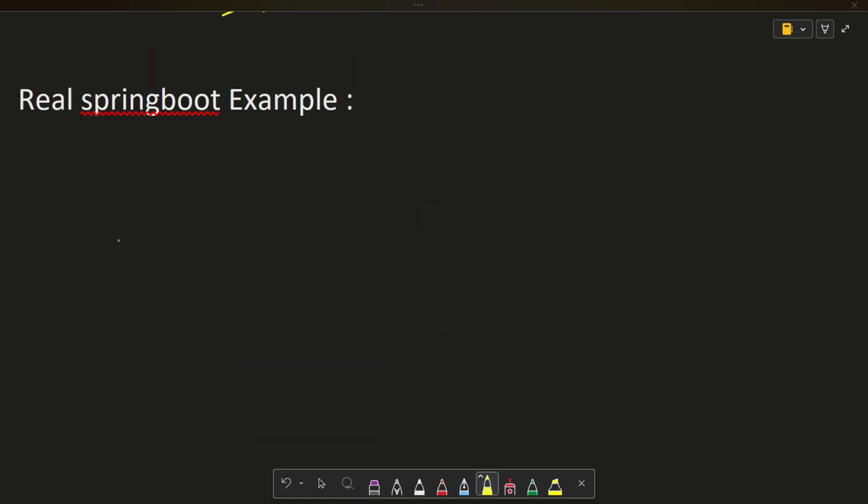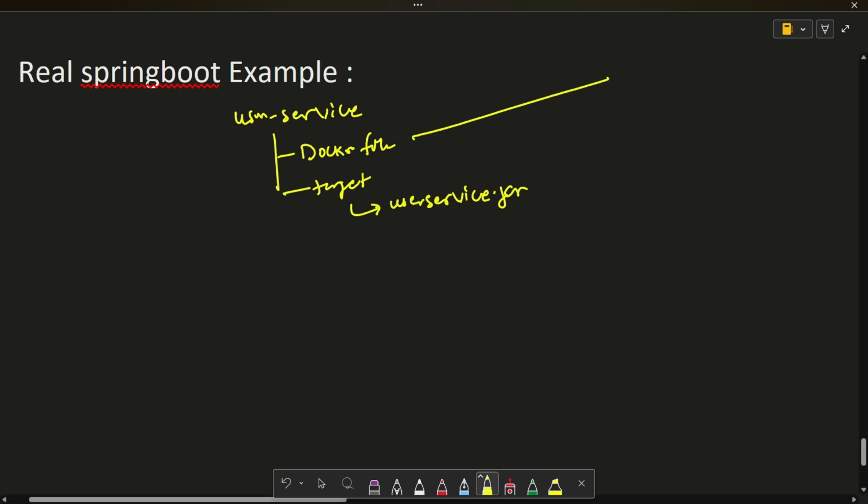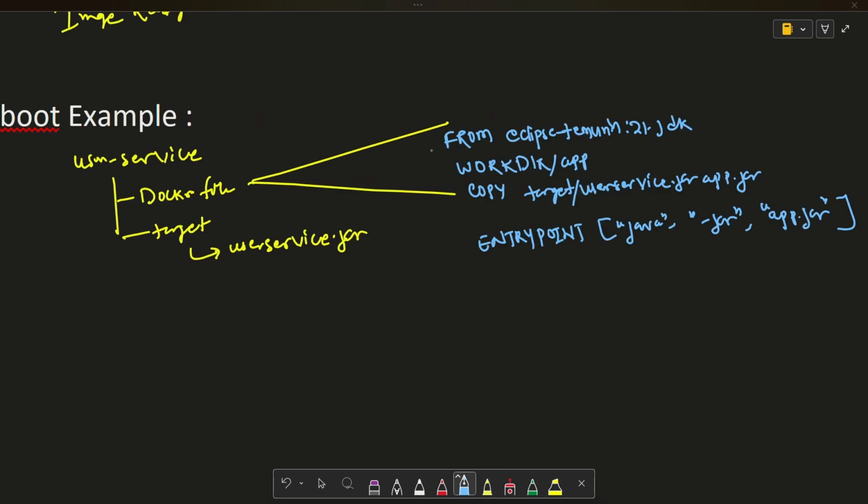Now we will see a real Spring Boot example. We have a user service project, and inside the root folder we have the Dockerfile, and in the target folder we have the jar. The Dockerfile contains these things.